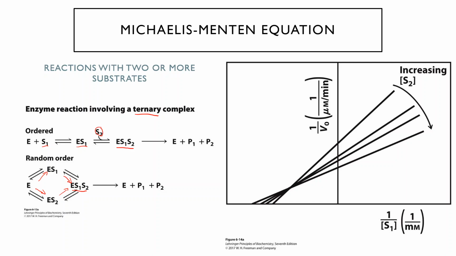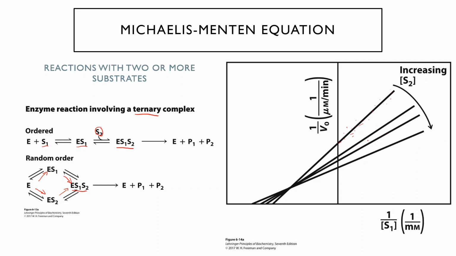So if you have this kind of reaction where, again, a ternary complex is involved, and you make a Lineweaver-Burk plot, meaning you measure V0 for your enzyme versus substrate concentration, and first you do this for varying levels of substrate 1 concentration, but keep substrate 2 concentration constant, you should get a line. So if you do this the first time, you may get a line that looks like this, with these being our values. So we just find the best fit line through that graph.